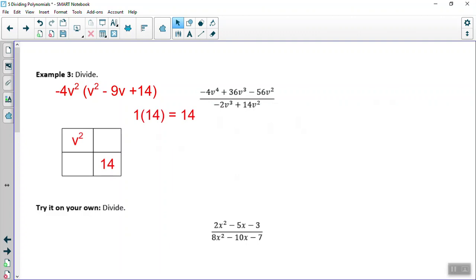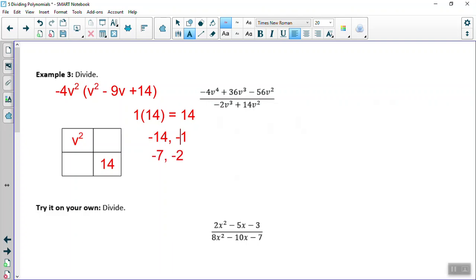All right, so I need two numbers that multiply to a positive number and add to a negative. So in order for them to multiply out to make a positive number, both my signs have to be the same. They can both be positive or they can both be negative. In order for them to add up to a negative number, that means they're both going to have to be negative. All right, so now we can go through and find our factor pairs. And that should have been a negative 14 and a negative 1.